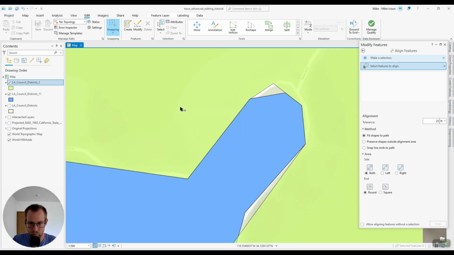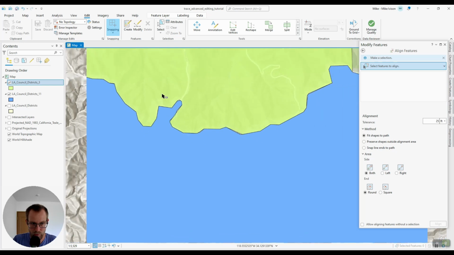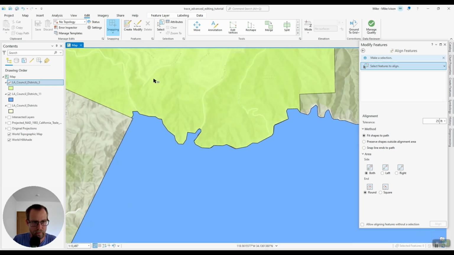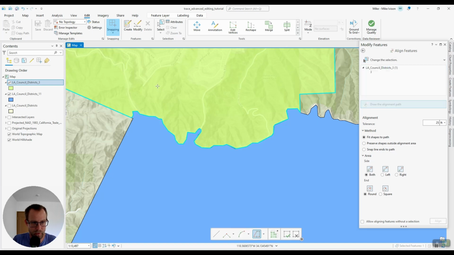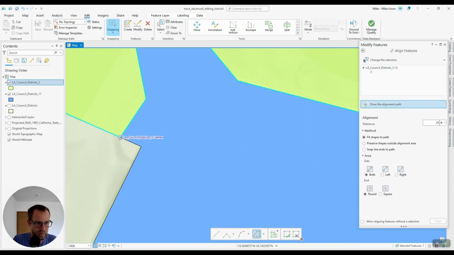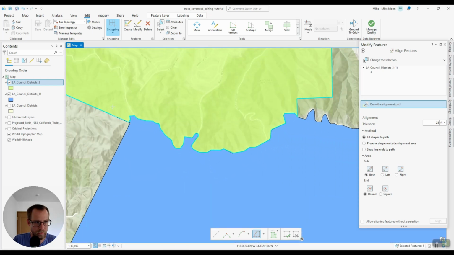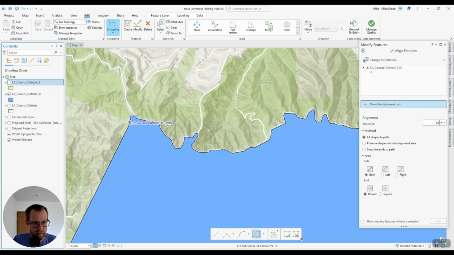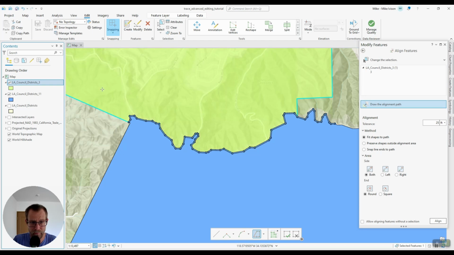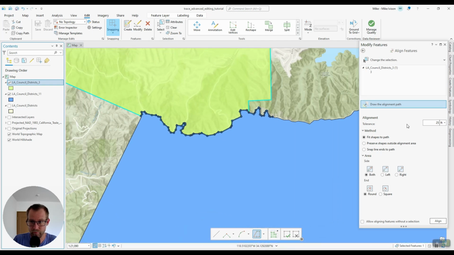So now let's say I want to edit this whole border of these polygons here. In that instance, I'll select the green polygon and I'll start right here on the corner. And then to make this easier for me, I'll toggle off the green polygon and just go along the blue polygon up until I think they're about over. I'll double click, toggle that layer back on. So I've covered the whole area. And just for good measure, I want to increase this tolerance to 100 feet. And you can see that on the map. And I'll go ahead and align.